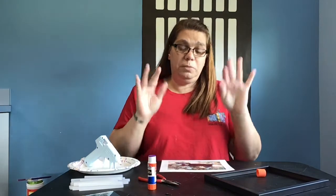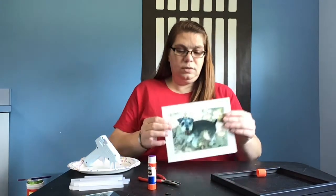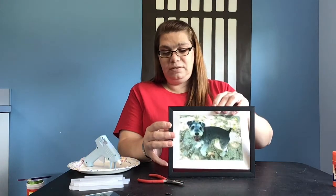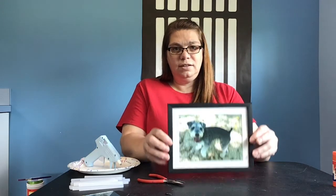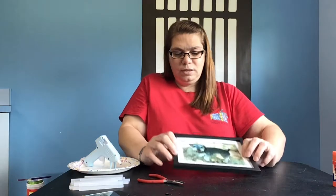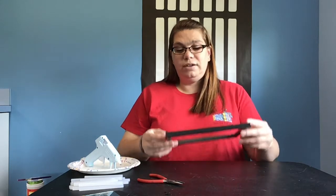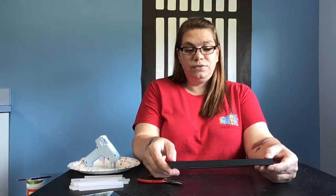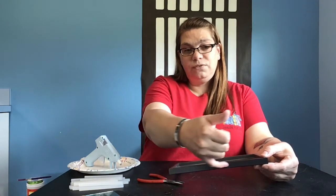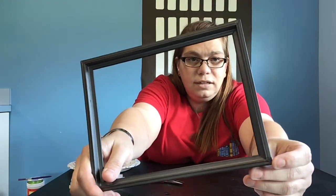And again, this is purple, but it will dry clear. So now we have our picture. So be very gentle again with these dollar frames, if you decide to use that, it's going to fit perfectly and no one will even know because it'll be perfectly concealed. So one of the reasons I really like the cheaper frames for this project is because we are going to have to very gently remove the top of this frame, and all that's holding it together is this little clip on the inside.